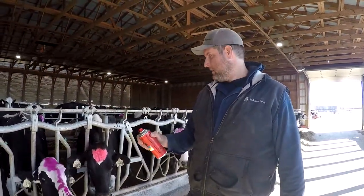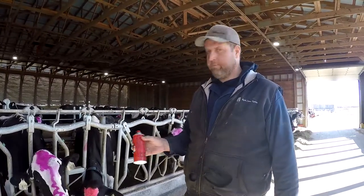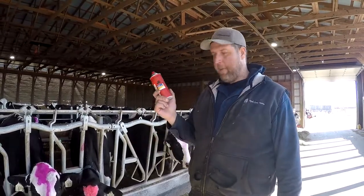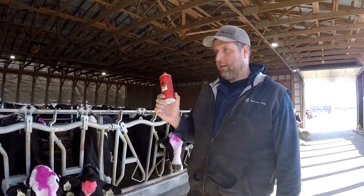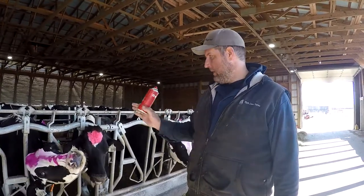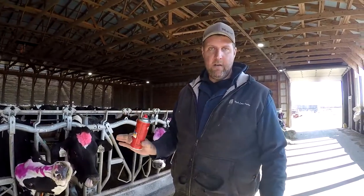The cow's head is pink. It's not a fashion trend or anything. There's no punk rock cows around here, but all the cows have gotten trimmed. We need to paint them pink just so that next week, when Ashley comes back to trim the remaining half of the herd, we can know that any cow marked pink is already done.